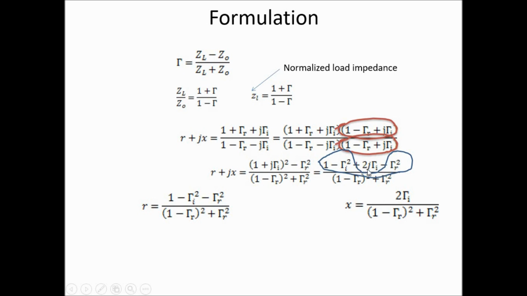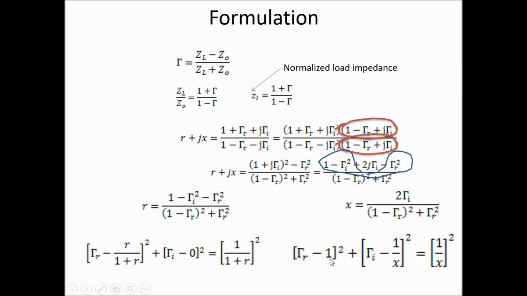So we separate it into two parts. The part without j is the real part, that is equal to R, and the part with j is the imaginary part, that is equal to X. So we got R and X now. From this R, we can again simplify to get an expression like this. If you think about this expression, this is nothing but the expression of a circle with its center at this point on the real axis, and the y value is 0, and the radius is this.